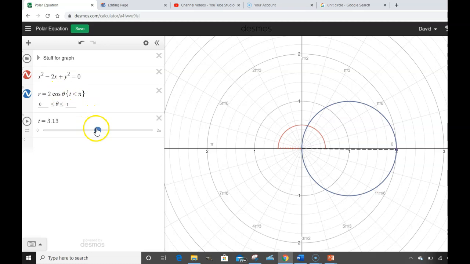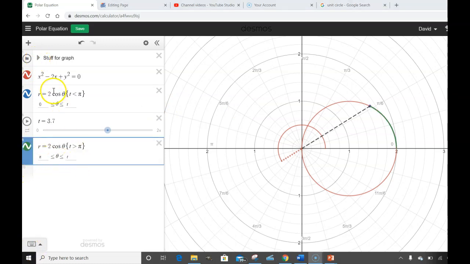Now what happens after that? Well, I've already made the complete circle. So what happens after that is I'm going through it again, and that's a brownish color. It's supposed to be green. Let me pull that green to the front. Now that I'm in front of the red, 2 cosine theta, when the angle is bigger than pi, we're rotating again, and now this green circle happens, and between pi and 2 pi, it just circles the graph again.